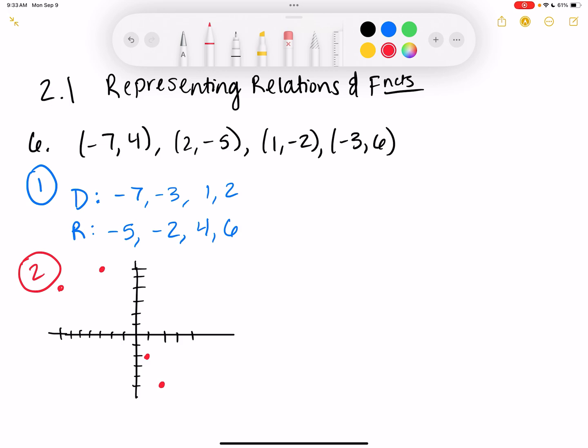Key thing, do not connect the dots. You connect the dots, I mark it wrong. It makes shapes. I don't care. Make the shape in your head. If it makes a shape, what does this one make? A triangle. Quadrilateral. There's 4 points. Well, I don't think that would be a triangle. Like a geometric shape. We just like a shape.